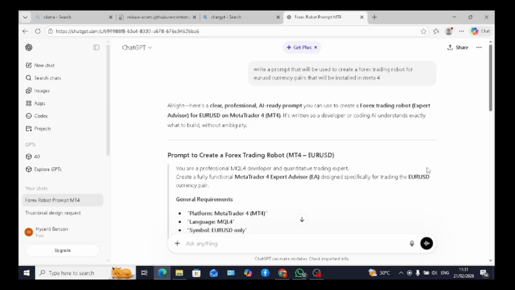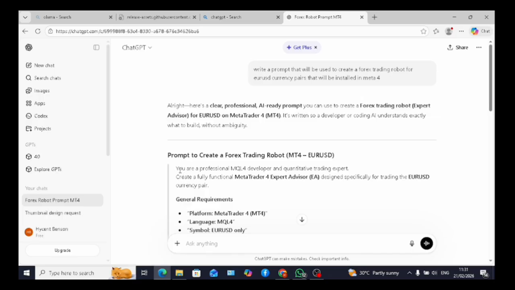If not, you are going to make your correction. Now it's asking whether you are a professional or a beginner. It depends. You can create for a basic or a beginner level. If you're a beginner and you want a robot for trading, you can do that.